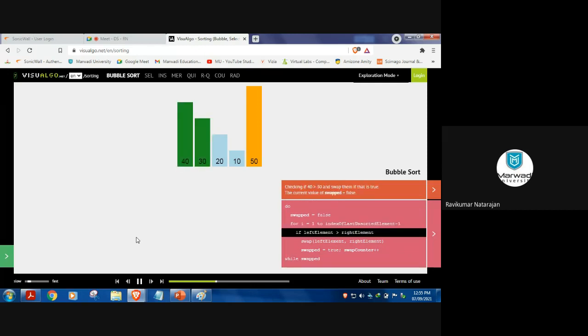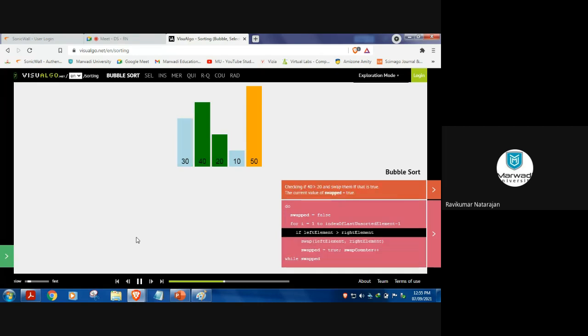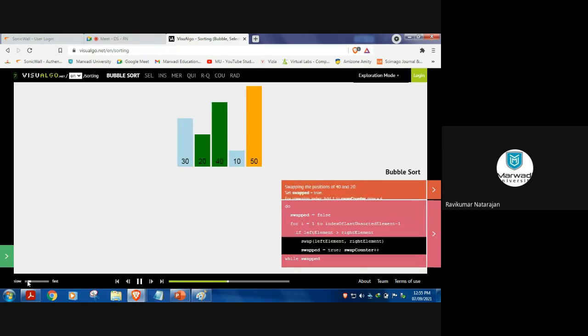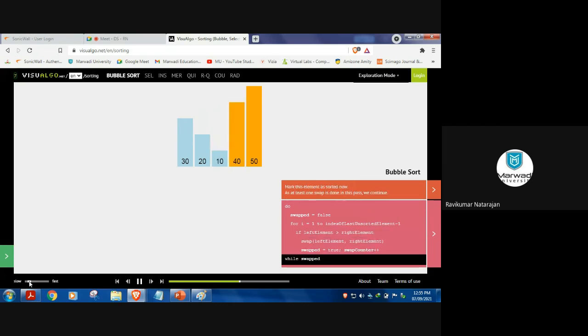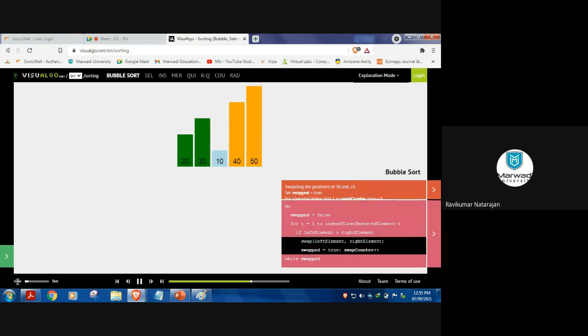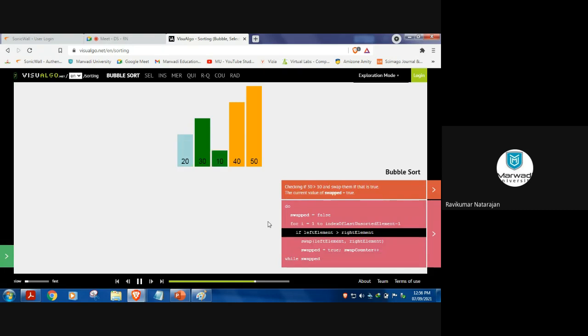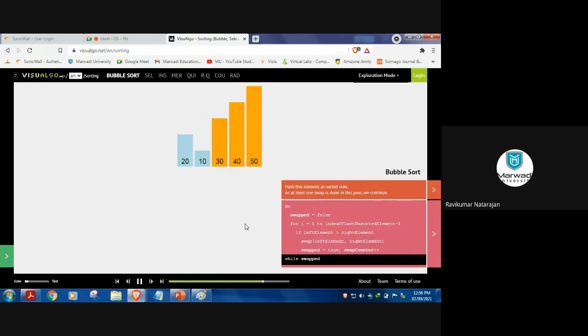So now pass 1 is completed. Now it is going for pass 2. If you want it to be very slow, you can adjust the speed here. If you put slow, it will do it slowly. Right? So it is just performing sorting.